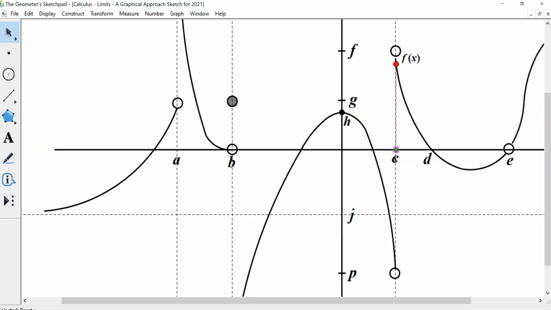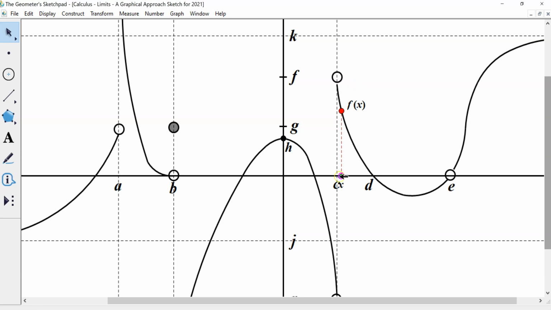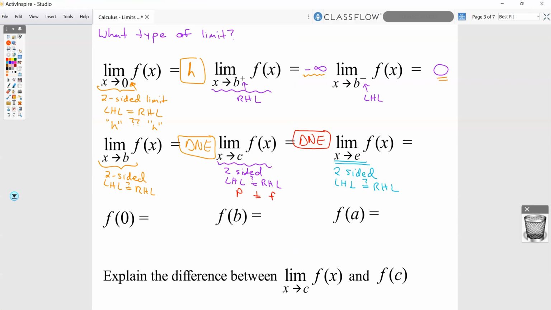All right, so I'm going to do the left-hand limit first. And let me slide over this way some. All right, so as we approach from the left, where do you see this red Y value going? It's getting closer and closer to that open circle right there. And again, that open circle is on the x-axis, so that's a Y value of 0. So as we get closer and closer to the x value E, the Y value is approaching, it does not equal, because there's an open circle. You cannot equal anything in an open circle, but we don't care about trying to equal it. We're just asking ourselves, what do we get really, really close to? So we're getting close to 0.